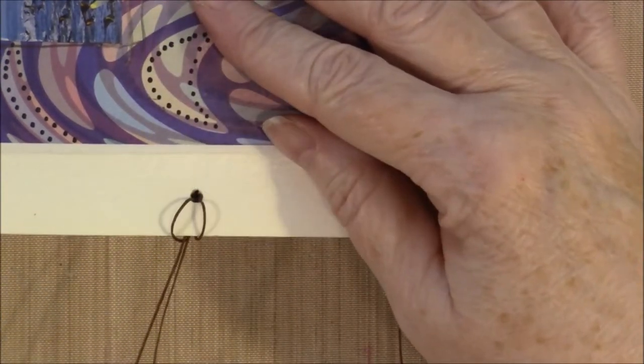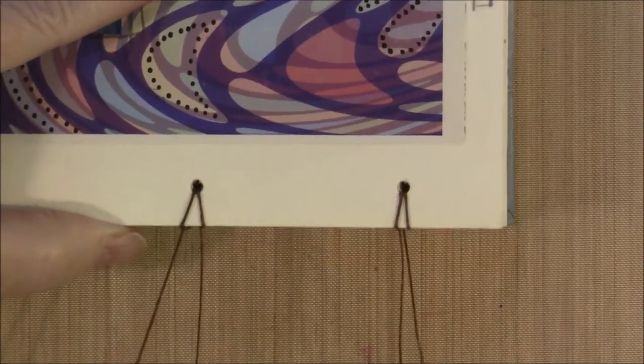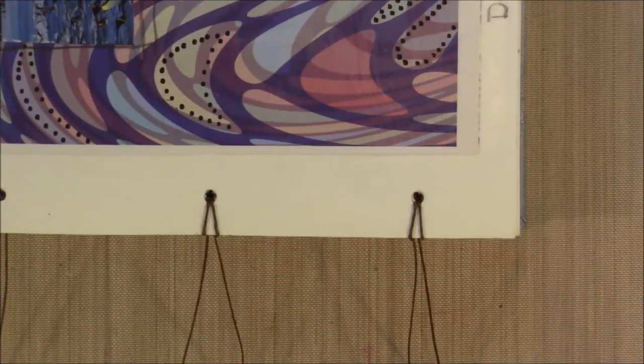So again, when I do it like that, then I'm just going to pull on the right and pull on the left, and it just keeps the right and left threads lined up. Okay, that was the tip. I'm going to just keep working here.